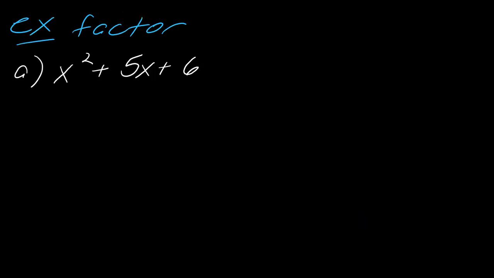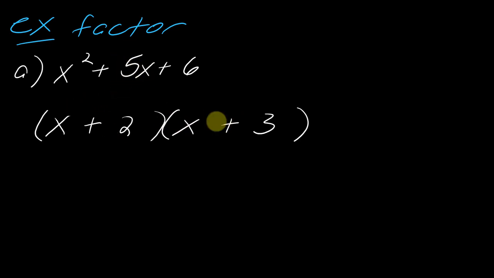Okay, so let's factor just a couple of these things together. So I've got x squared plus 5x plus 6. So, okay, same idea, right? So I'm going to set up my two brackets. And how do I get x squared? That's going to be x times x. Okay, so then I can say, what two things multiply to 6 but add to 5? Well, 2 times 3, right? So 2 and 3, that will get me the 5x in between. So this is how this is going to factor. And then again, I can kind of check x times x is x squared. And then I've got this 2x plus 3x. So that gives me the 5x. 2 times 3 is 6. So we're all good here.